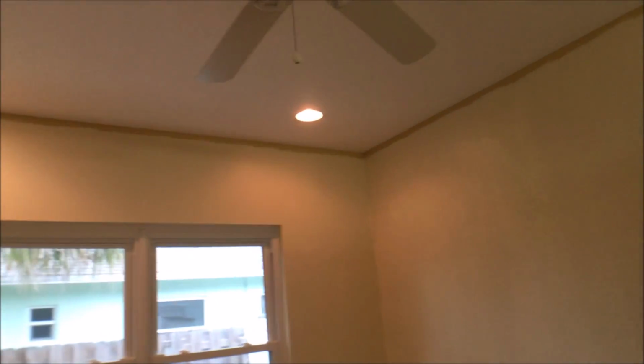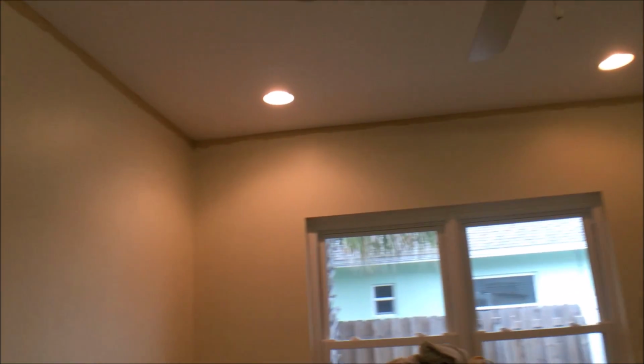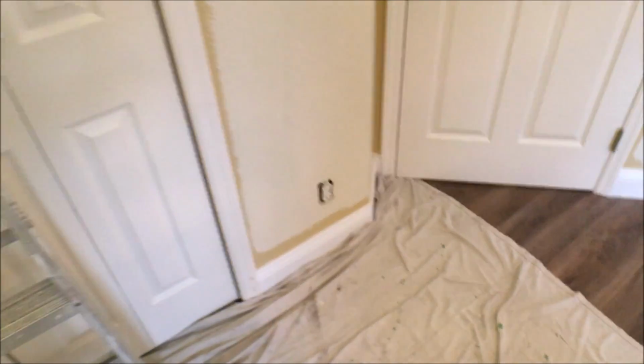I like to do it this way because it saves time, because everybody's not guessing where you can get with the roller and where you can't. So this is how we do it. You can get pretty tight with the roller. This is all with just the roller.